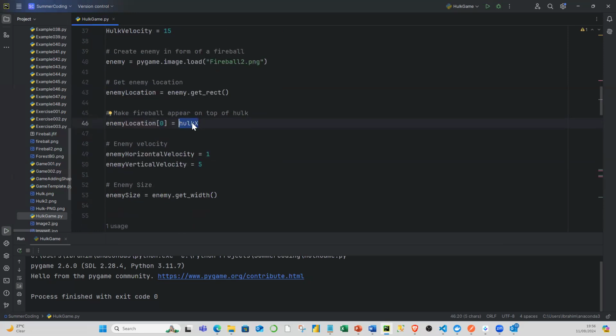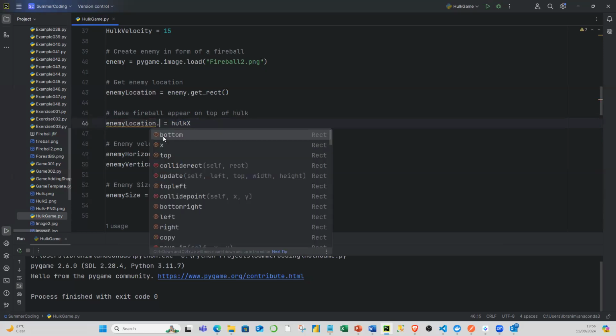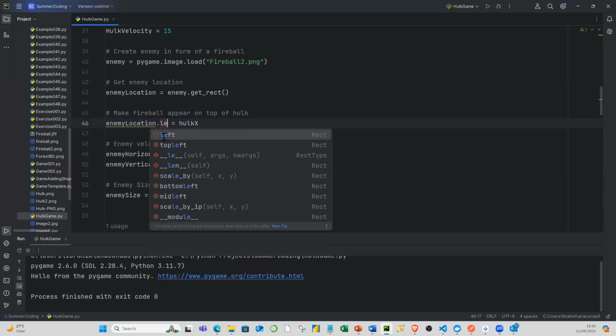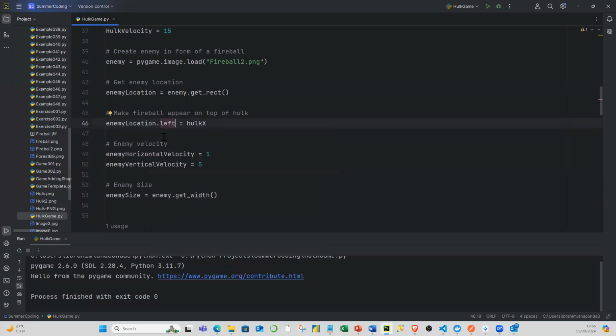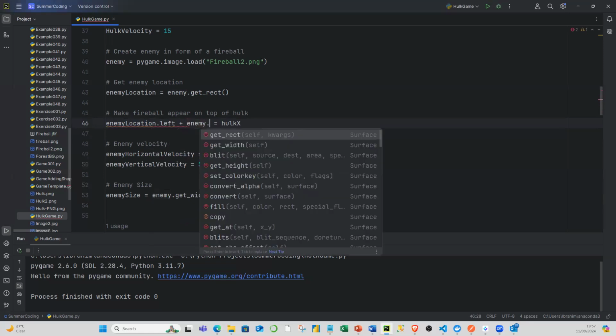Yes, let's try something. I can change the idea and say my enemy location dot center, but not center per se. It should be dot left. Yeah, dot left plus enemy dot get width.